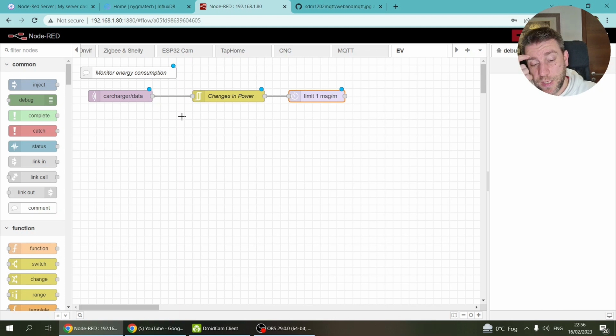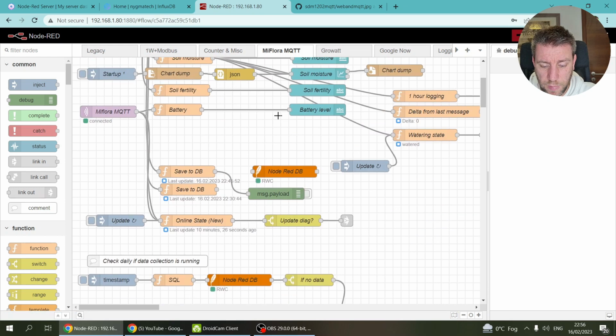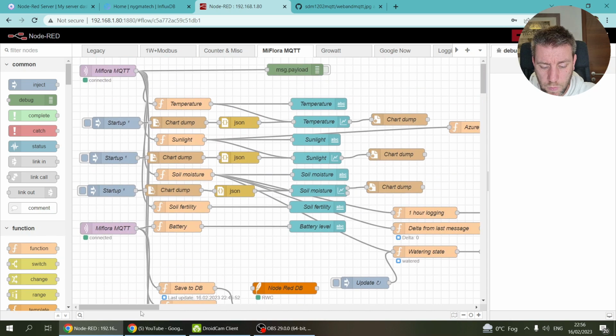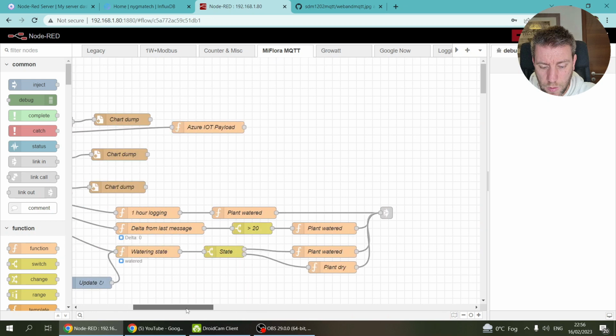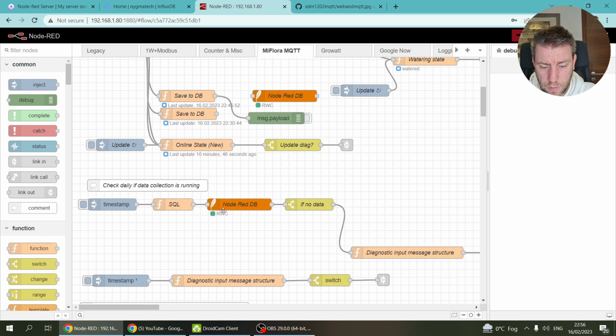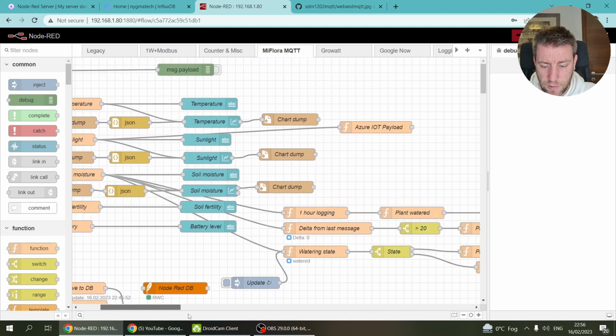and I want to save this in database, and I'm going to pick the me flora example. So save to DB, no, logging, not this one. I'm pretty sure that I'm saving this to InfluxDB.